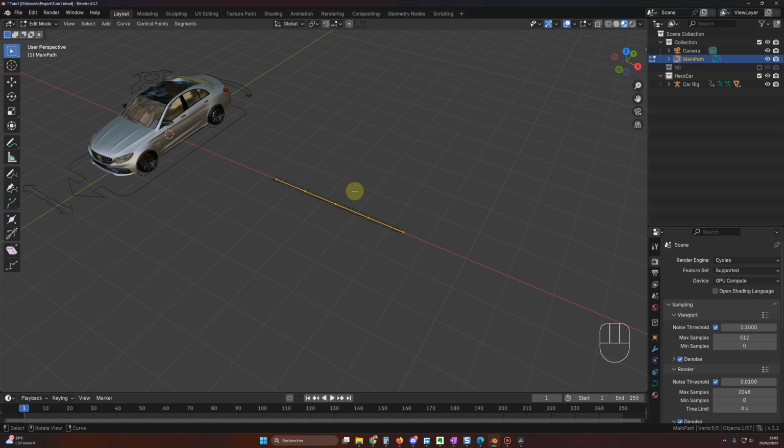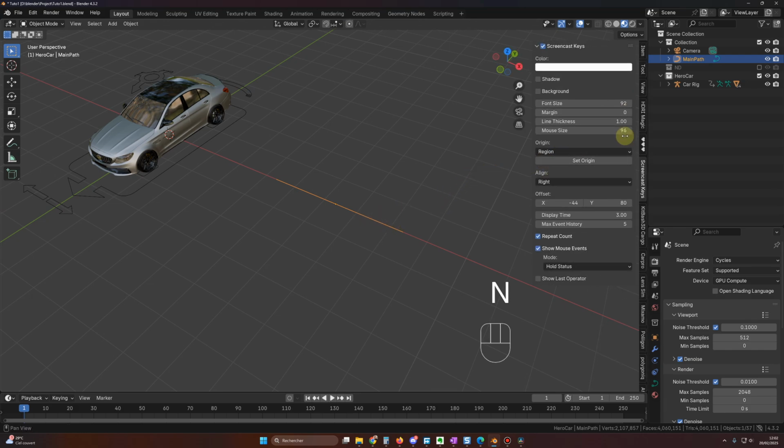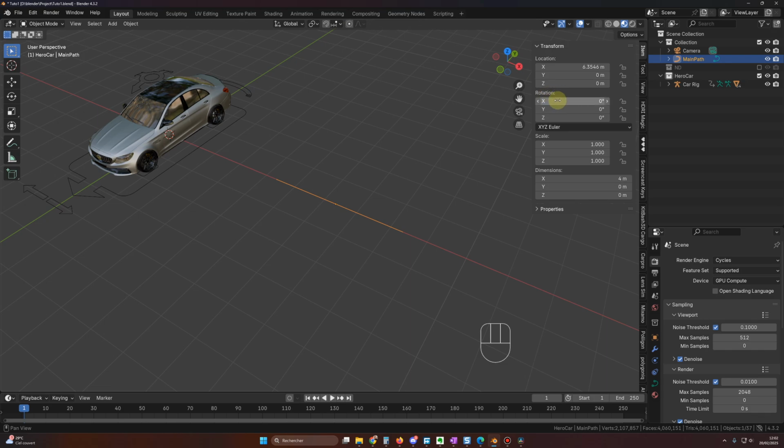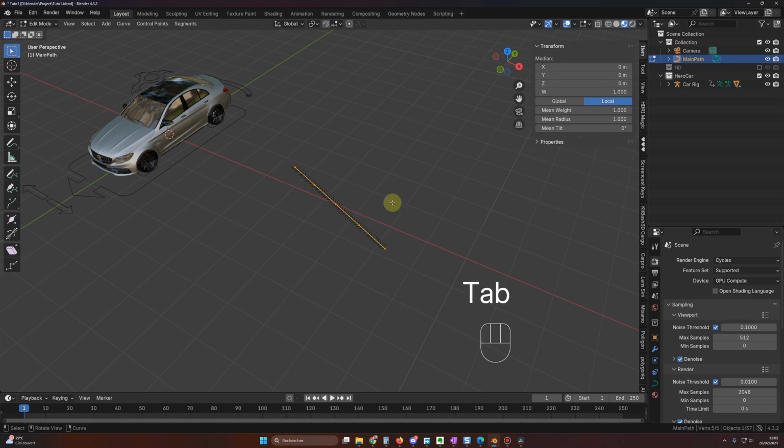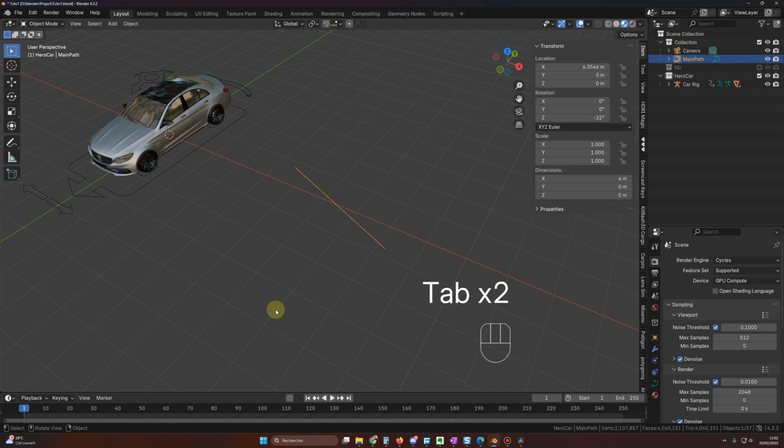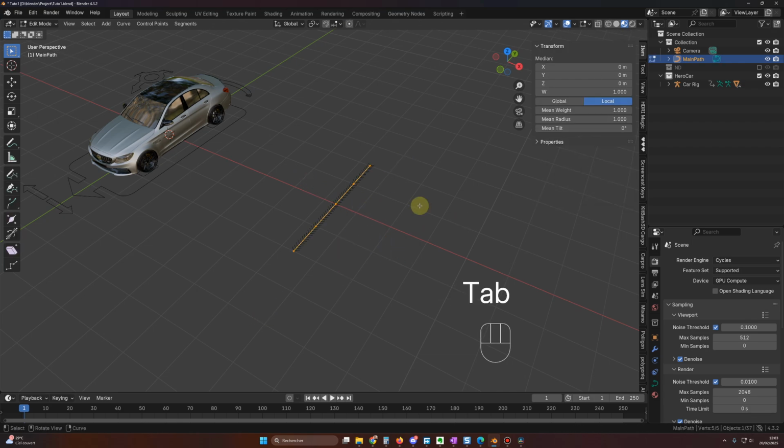So you go back in object mode. I will press Tab to do that. With the path selected, you press N to display these panels. And you go in item. And here for the rotation, you do rotation on the Z axis. Okay, but we know that if we press Tab again, you can see the arrows. So we want to go this way. So it's going to be minus 90 degrees. And you can press Tab if you want to be sure.